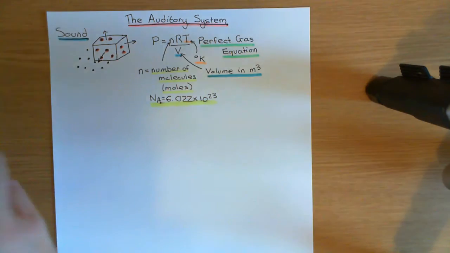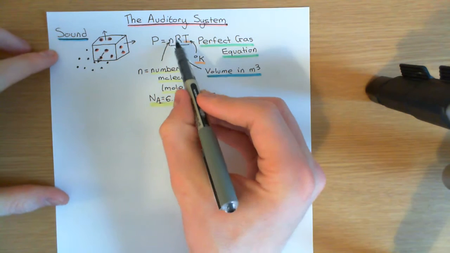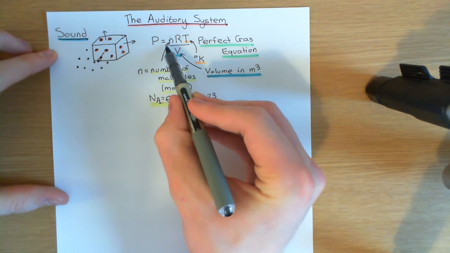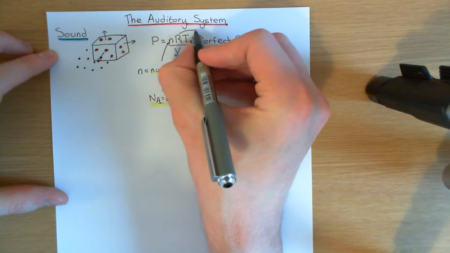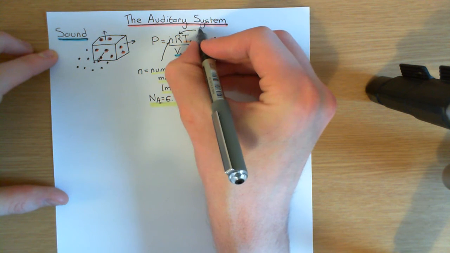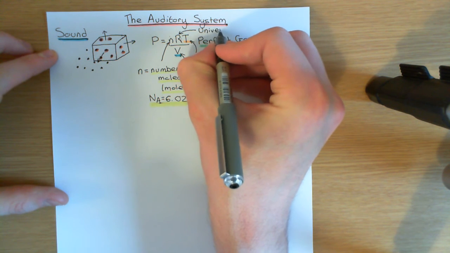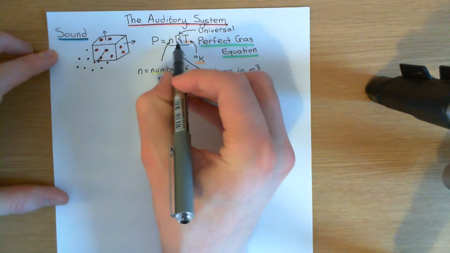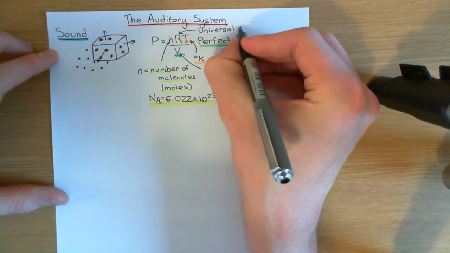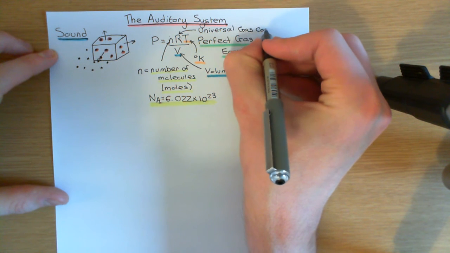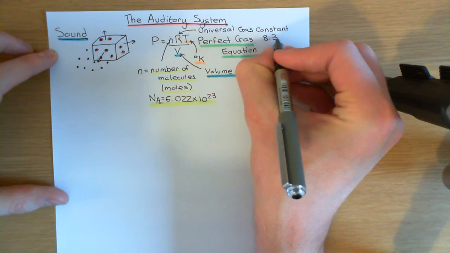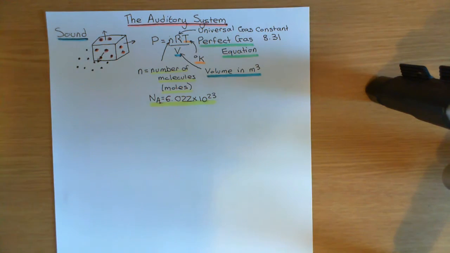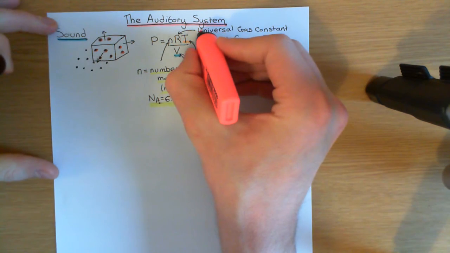Okay, so we can see that if we take the number of molecules and divide it by the volume, effectively we've got the concentration of molecules there, and we're timesing it by the temperature, and then we're timesing it by this thing here, which is just the universal gas constant. So this is just a constant, a conversion factor to make the numbers all work out. This is the universal gas constant, and this has a value which I believe is 8.31, although don't quote me on that, but the point is that it is just some constant, just to make the equation work out.